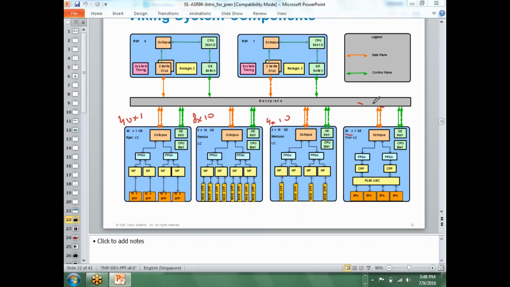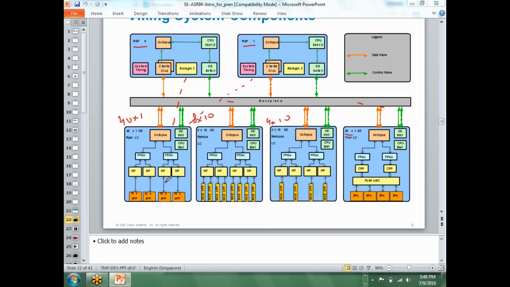This is the backplane. Now from this IO module, we have two traces towards the core. Two traces means one trace is going here and one trace is going here. So for all the IO modules, one is active, one is standby. One RSP is active for this line card, one is standby for this line card, and you have this orange and green color for that.